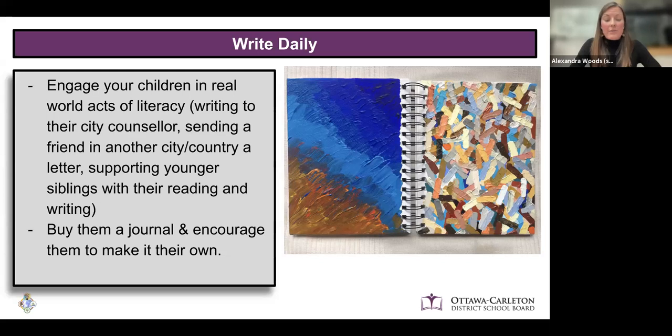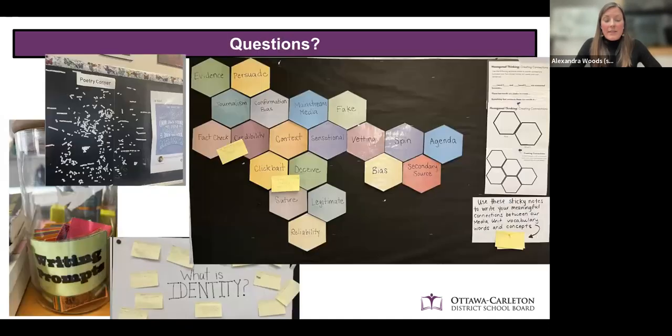And a fun writing idea is to buy them a journal and really encourage them to make it their own and document their thoughts through words and images. So this wraps up the OCDSB's All About High School English presentation. And if you have any questions, please feel free to post them in the chat if we have a few minutes, and we'll be able to respond to as many as we can.